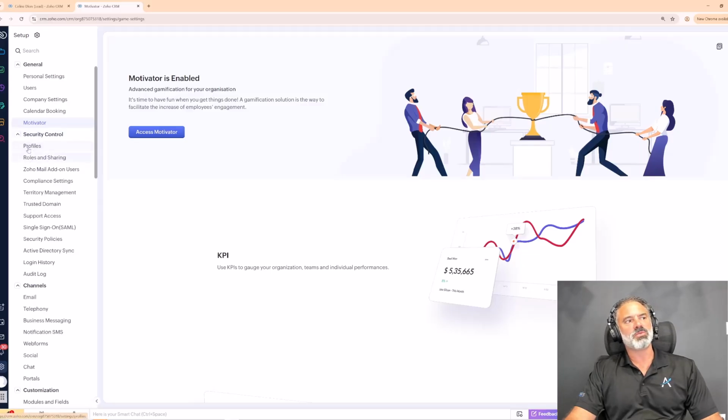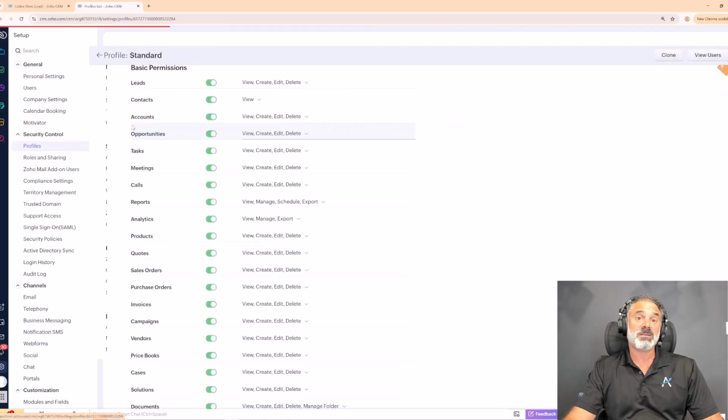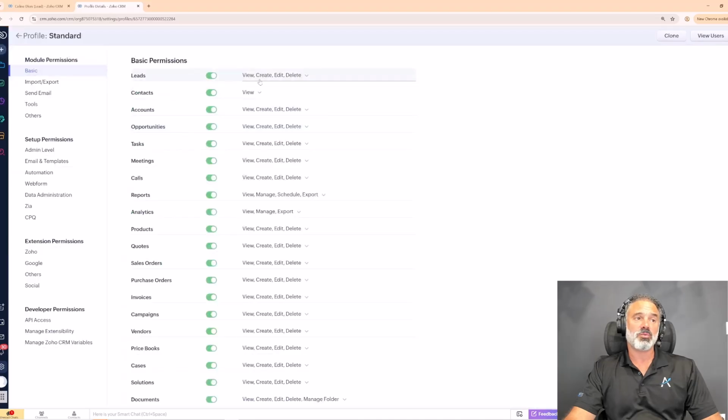Next, you have profiles and roles. Profiles and roles, it's two areas that you can say what the person can do, which is profiles, and what the person can see, and those will be the roles. If I look at the profile, for example, right now I have two. I have the administrator, that is God, can do everything. And I have another one, which is standard, which I never use. Standard will give you the feeling that it's just a standard. It's not such an important role, but they can do many things.